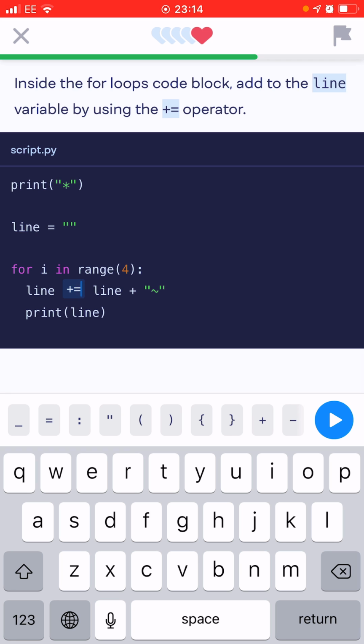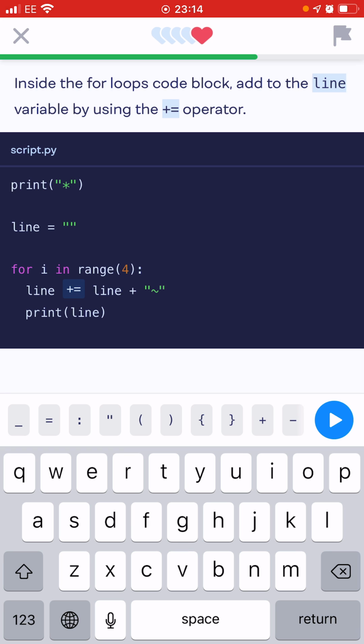Print string, line is, quotes, for every index in range up to 4. Line will be equal line plus, is it tilde? And print line. I'm going to try it in the terminal.